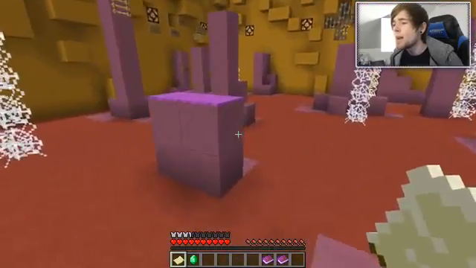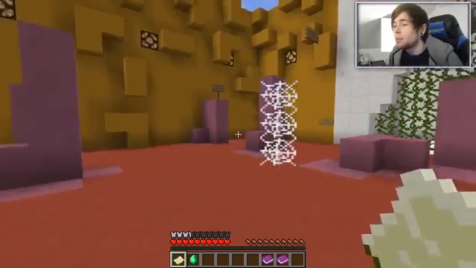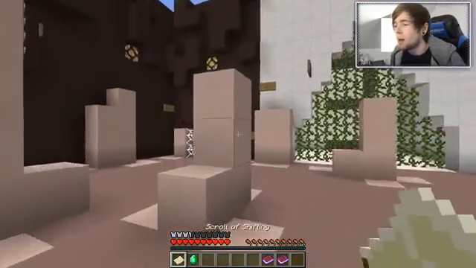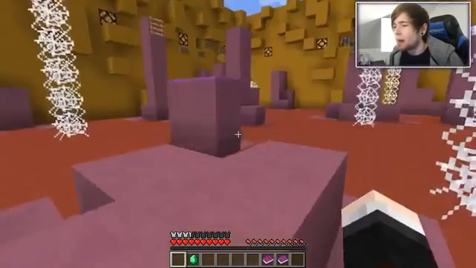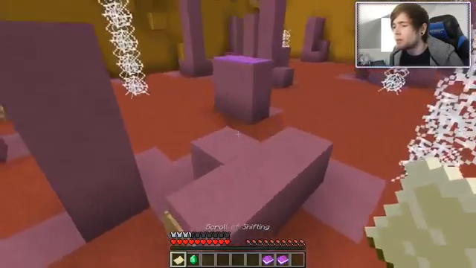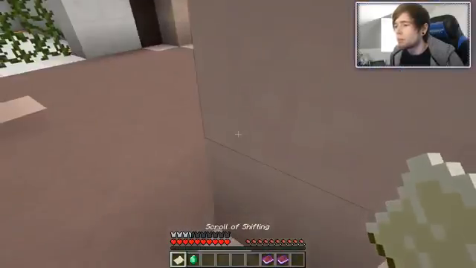No, I'm failing already. So the idea of this map, if you can't remember from yesterday, is to switch dimensions between this one and the other one, and to do little parkour puzzles at the same time. It's very difficult, especially when you're not very good at parkour in the first place.